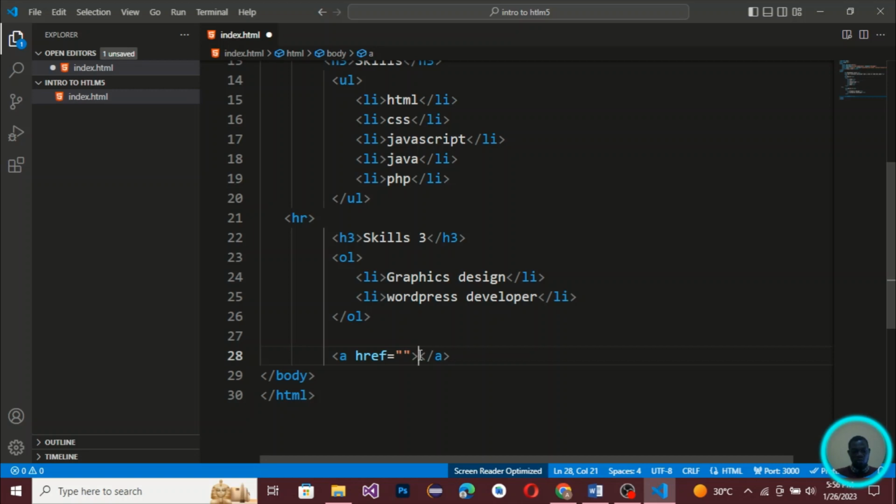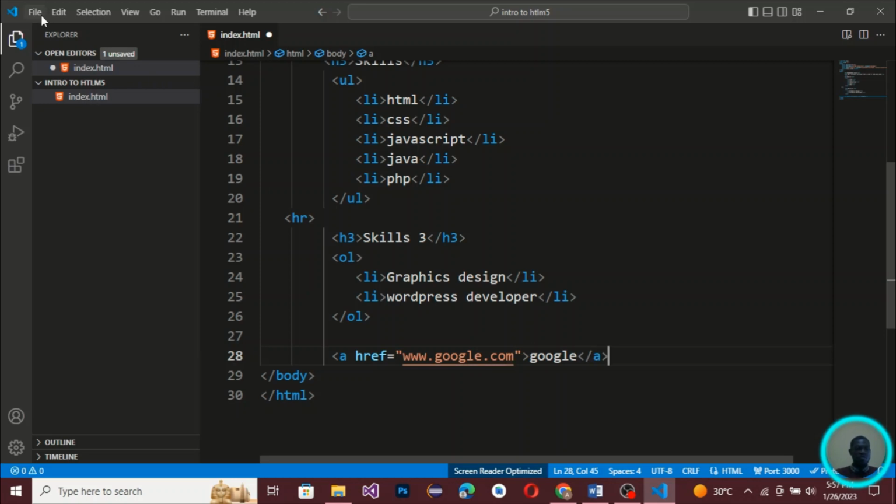So you type whatever you want to put there. If I put there, Google, then in the href, this one is where you put the link, www.google.com.